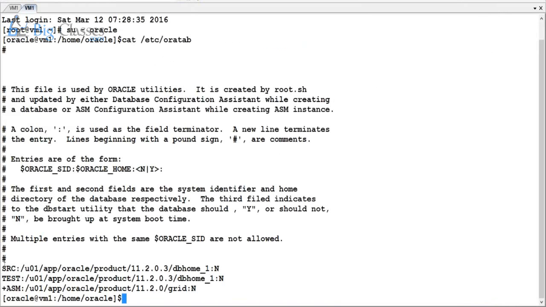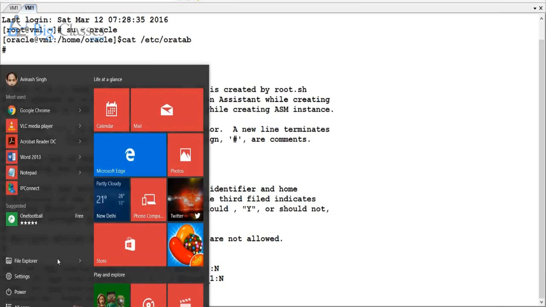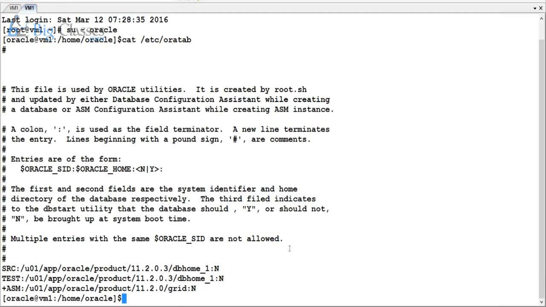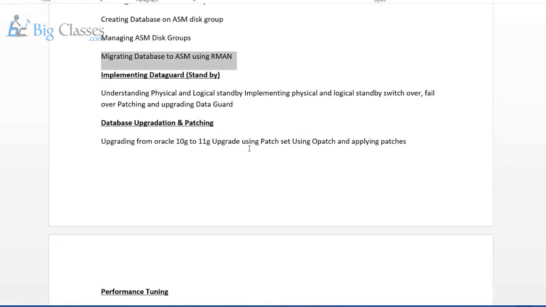This database of mine, SRC, was not using ASM, so I migrated from OMF to ASM. For that, I also prepared my own document, step by step. I will share it with you when we take up the ASM part.